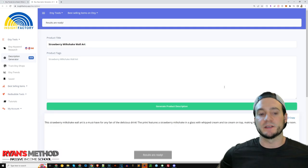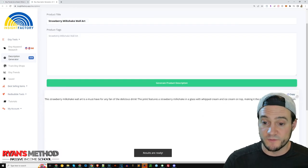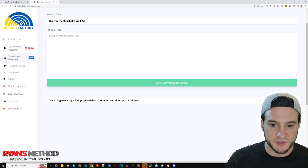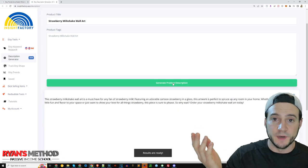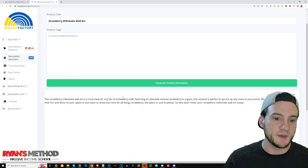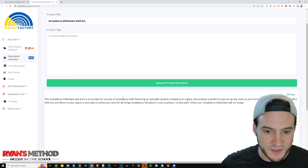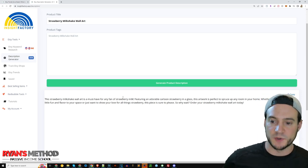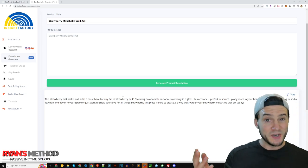Click generate product description, and it will make one for you that you can copy at the click of one button. Also, if you don't like it, you can typically just click again and it'll make you another one. This one's twice as long. So it says, this strawberry milkshake wall art is a must have for any fan of strawberry milk. Featuring an adorable cartoon strawberry in a glass. This artwork is perfect to spruce up any room in your home. See, it's pretty good, right?